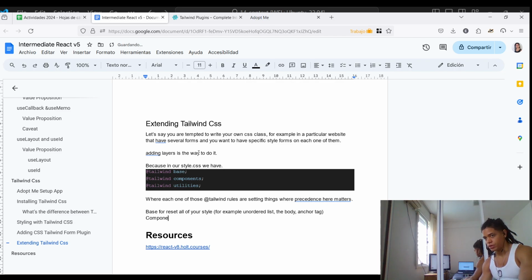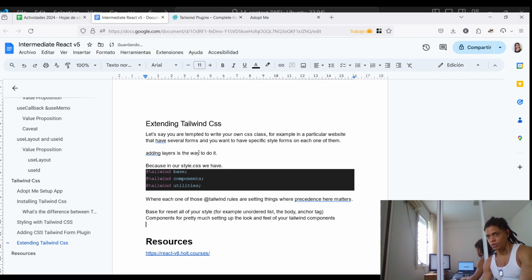The component is for pretty much setting up the look and feel of your component, or in this case of your Tailwind component, because it's that component.